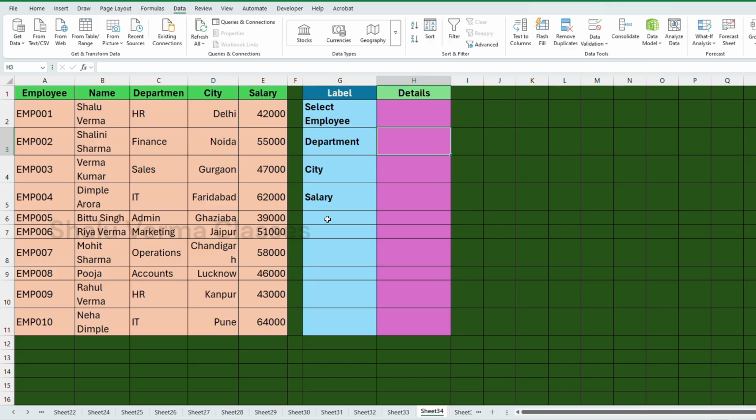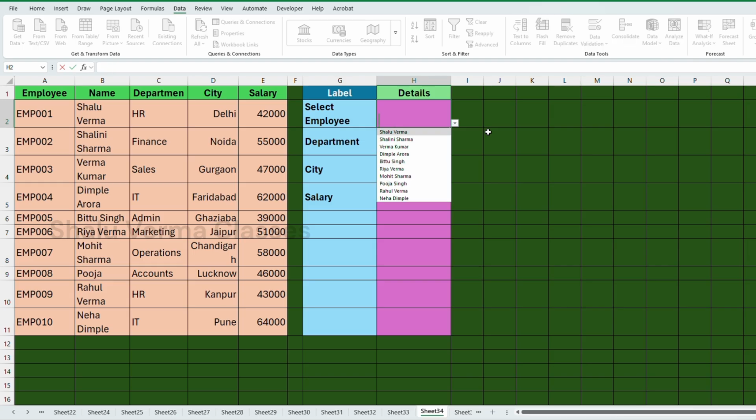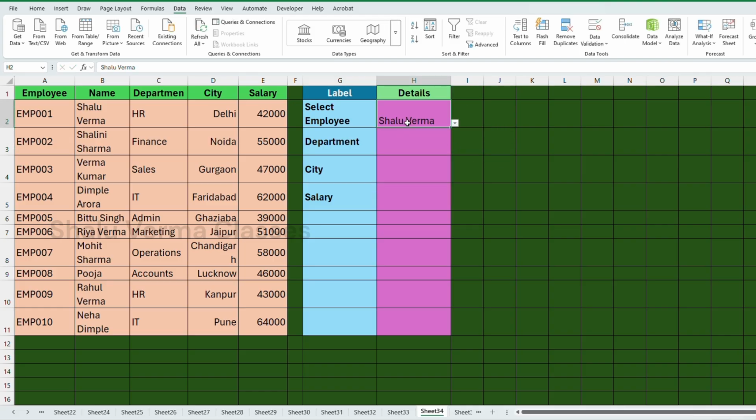That alone already reduces spelling mistakes, duplicate variations, and data entry errors. And this is why drop-down lists are so widely used in office dashboards, HR forms, invoice sheets, attendance systems, and reporting templates. But now comes the really exciting part, because just a drop-down is useful, but a drop-down that automatically fills the remaining details is where the real power begins.